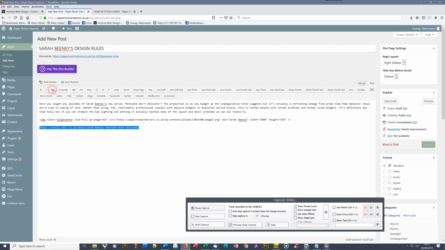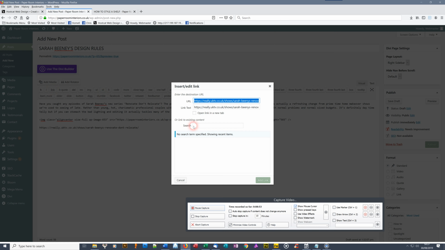Up here you'll see a little box called link. Click on that. It's picked it up because it is a URL anyway, a domain address. It doesn't always pick that up, so you might have to do that yourself. But if it's written out in the text as a web page address, it generally picks that up.